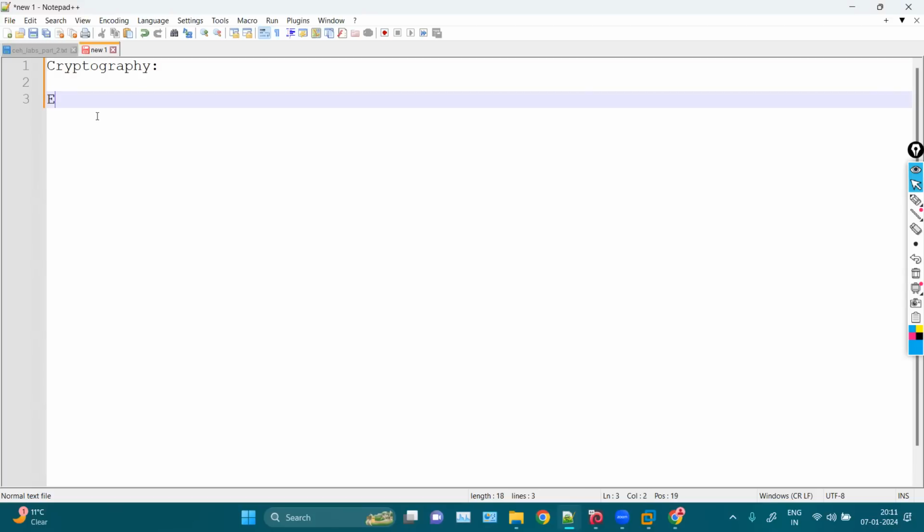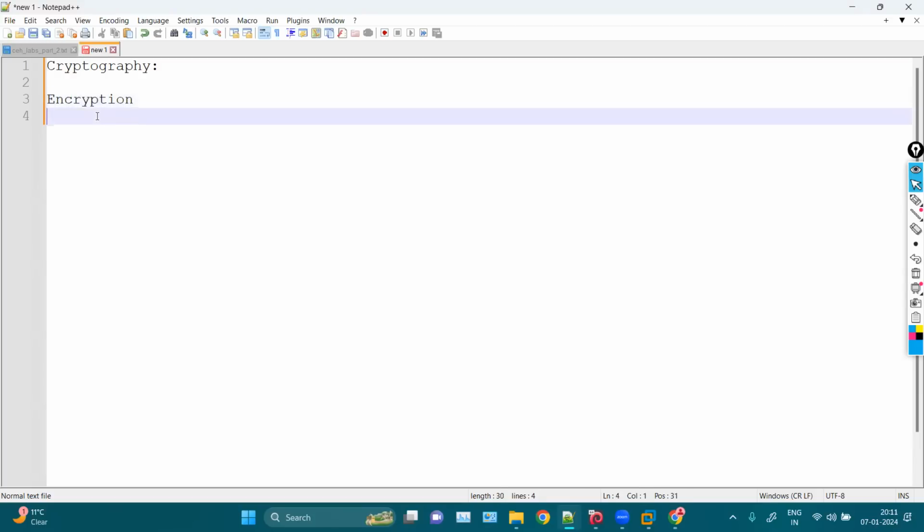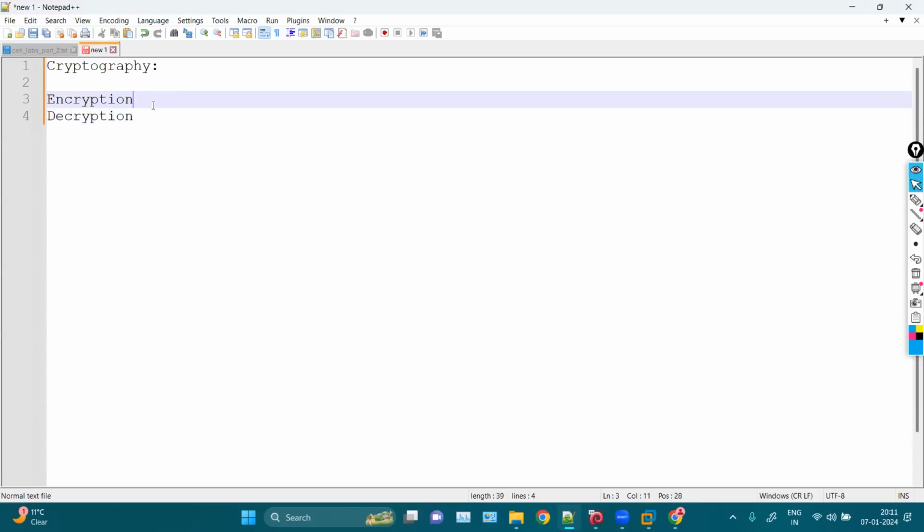Inside cryptography, we have a technique known as encryption, and then we have decryption. So what is encryption? Encryption is the process of converting the plain text, which is a message or anything, into the cipher text.